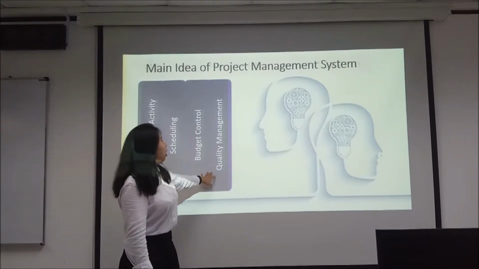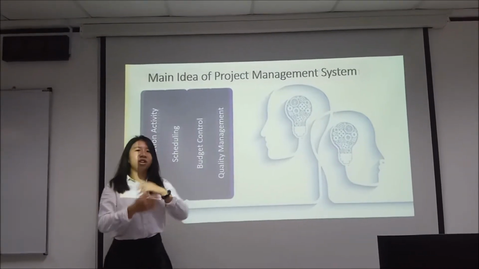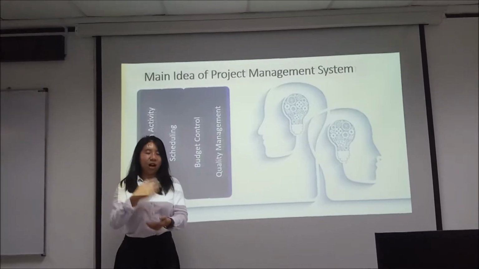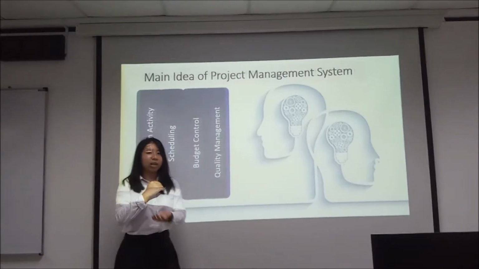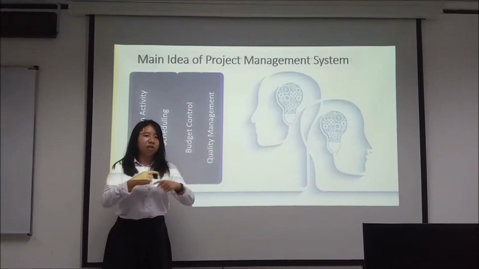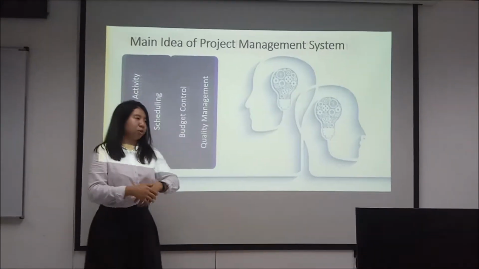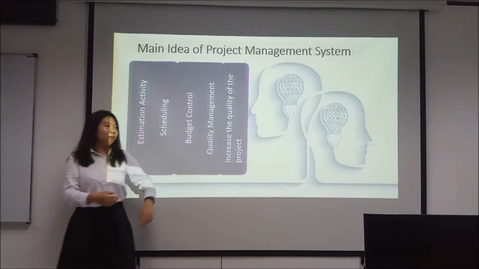Next, quality of management means that you don't have to keep calling them to ask about the progress of the project. You can just check the system directly and get all their progress. At the same time, you can increase the quality of the project, and the quality of the management also. Next, increasing the quality of the project is like what I said just now.